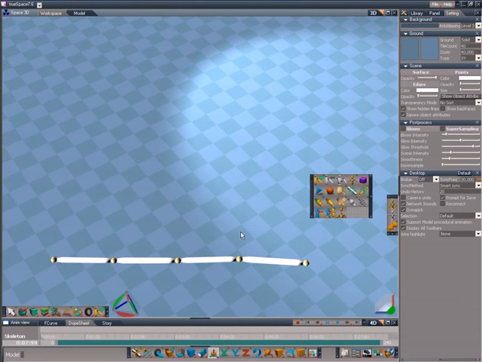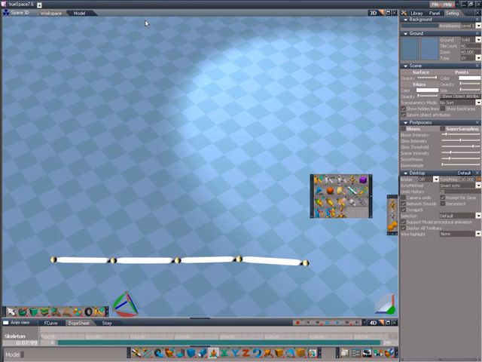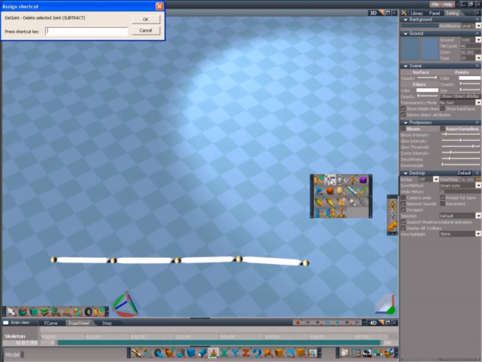Okay, let's go through one more thing before we go to the actual skeletons. It's very handy sometimes, instead of keep clicking on icons, to make hotkeys for them. And how you do that is you hold down Control, right mouse click on an icon, and it brings up this assign shortcut box. It says press shortcut key. In this case I'm going to hit the numpad plus key. And let's do the same for this icon, which I'll show you what it does in a minute. I'm going to hit the numpad minus key.